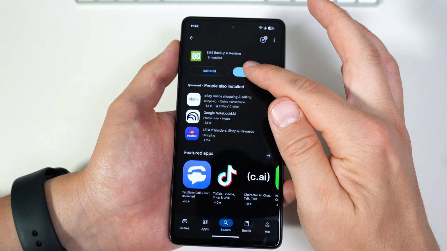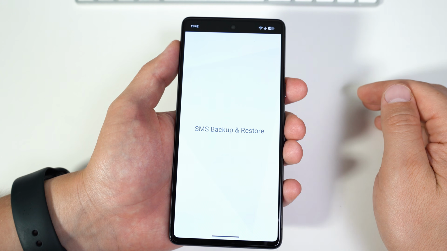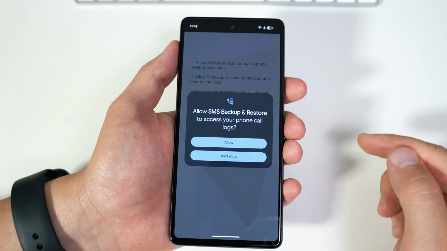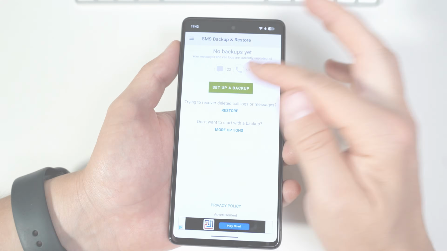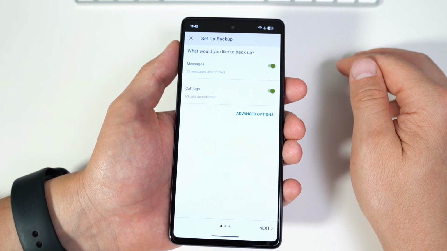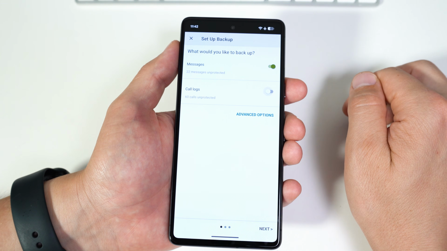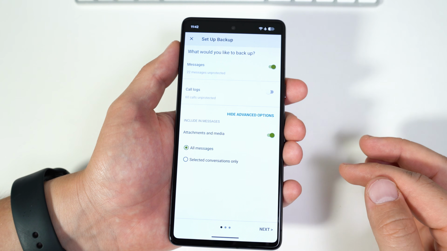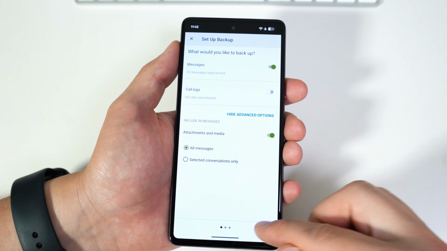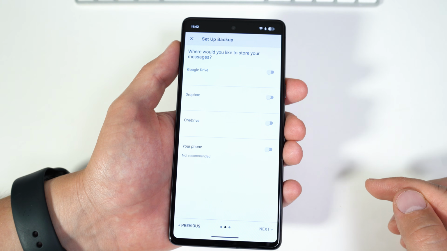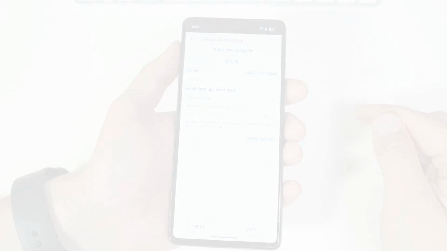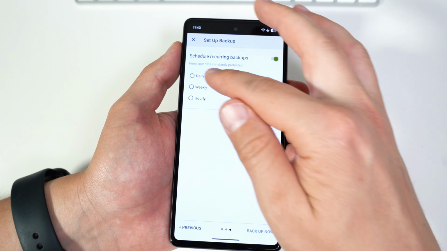When you launch it for the first time, it's going to ask for permissions to access your messages and call logs, and once all permissions have been granted, you can set up a backup for messages, calls, or both. It's all pretty simple. You'll choose where those messages will be saved, and that can be a folder on your phone or a cloud storage location like Google Drive. If you're using Google Drive, you'll just need to make sure you're logged in. You can create a dedicated folder where your message backup goes, and you might run into a few more pop-ups about permissions. Just follow the on-screen prompts and set up the backup the way you like it.